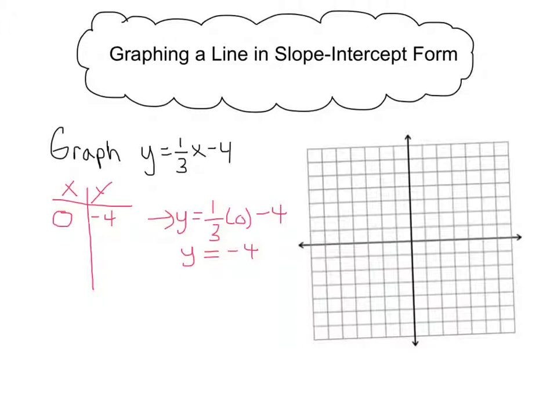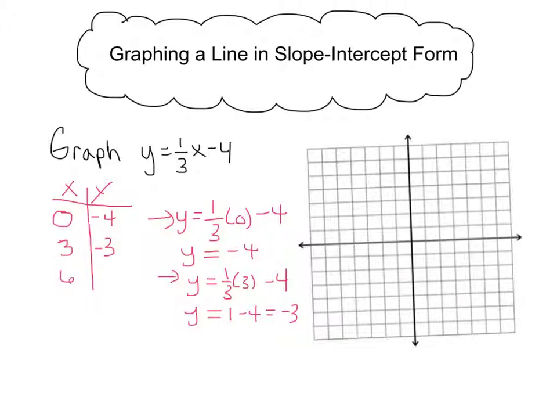But let's say we just want to get a few more points because this is the first time a student has seen this. Then we'd want to encourage them to plug in numbers that are easily divisible by 3, since we're going to be multiplying that x-coordinate by 1/3. So another point to plug in that would result in a nice whole number is 3. And so now we see that 1/3 times 3 minus 4 would simplify to, well, 1/3 times 3 is just 1. 1 minus 4 is -3. So when x is 3, y needs to be -3 in order to make that equation true.